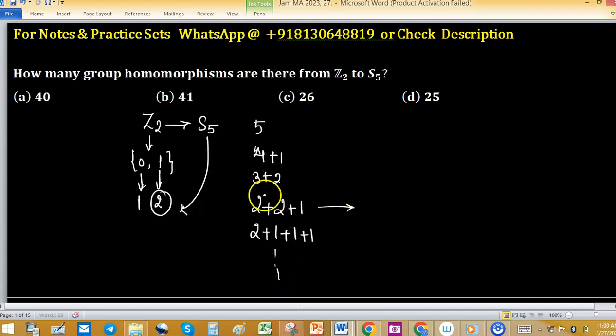In this case, these partitions will help you determine how many elements will exist for each particular partition, because there are 2 length cycles. The order of a permutation is the LCM of the lengths of disjoint cycles.